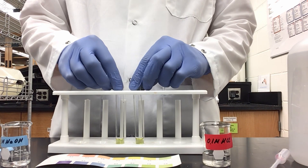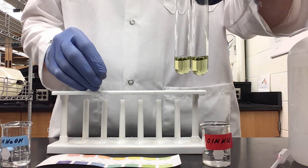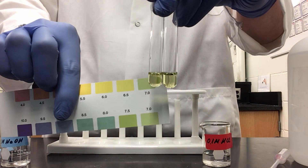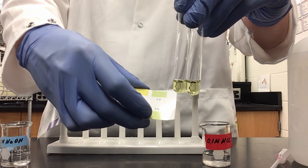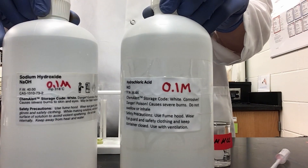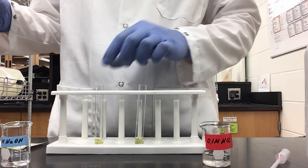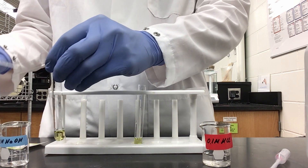In this part, I have taken boiled distilled water and added universal indicator. I've separated the boiled water equally into these two test tubes. As you can see, they are both an olive green color, which according to our pH color chart is a pH of 7. Now I'm going to add five drops of hydrochloric acid and five drops of sodium hydroxide to the different solutions in order to show the change in pH. So to this test tube, I will add five drops of 0.1 molar sodium hydroxide.